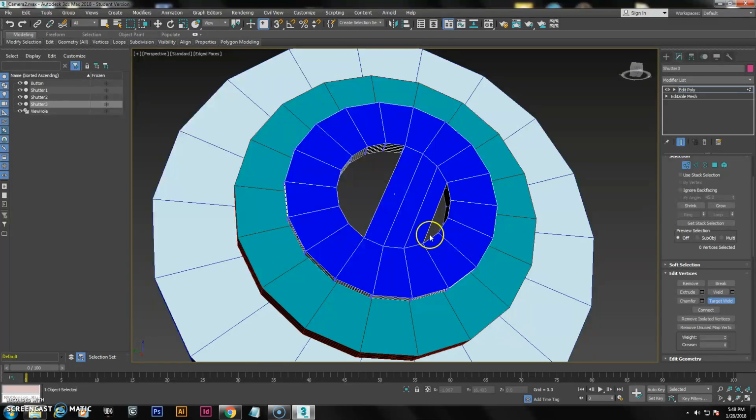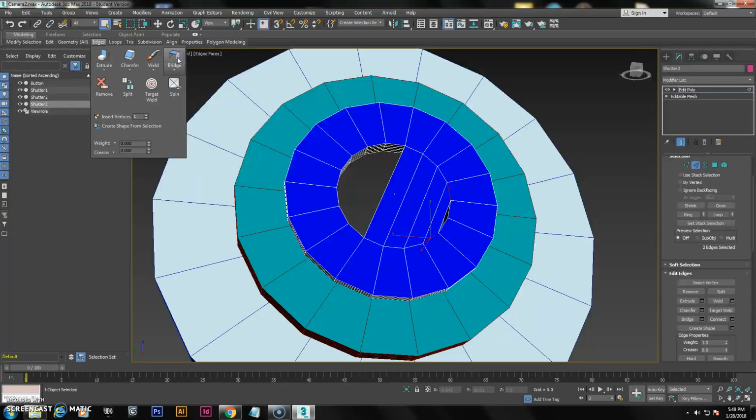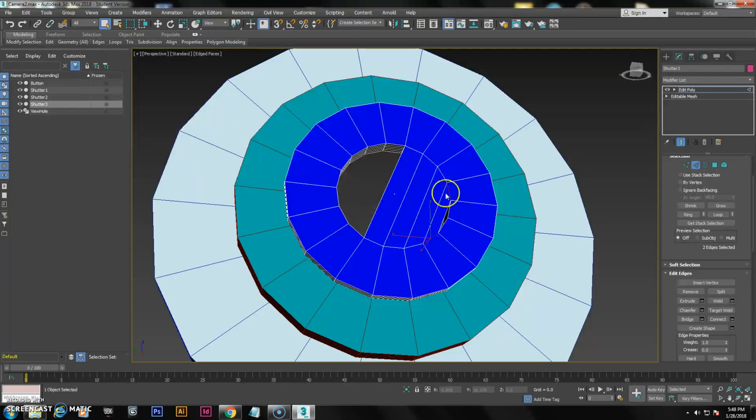bridge across here. Now if I go into edge mode and I go to bridge these two together, you'll notice that now of course it works. I was going to say you might not get something. It might not recognize what it needs to bridge, and it might get confused. So then you're going to run into the spot where it's like, well, I've got a triangle and we don't want that.